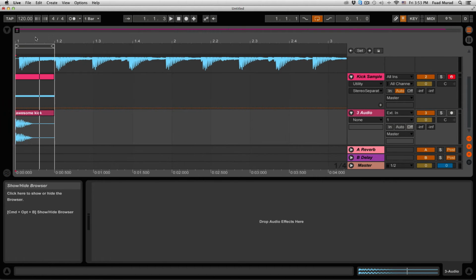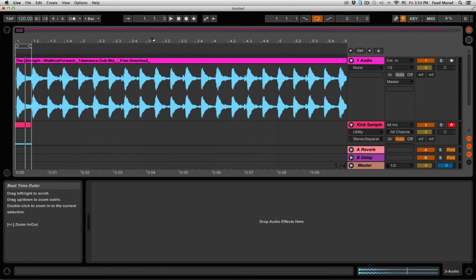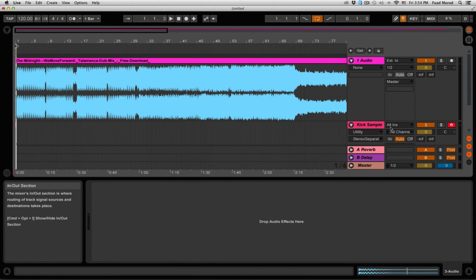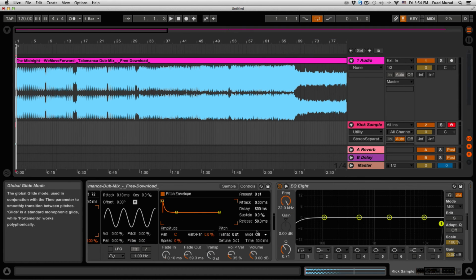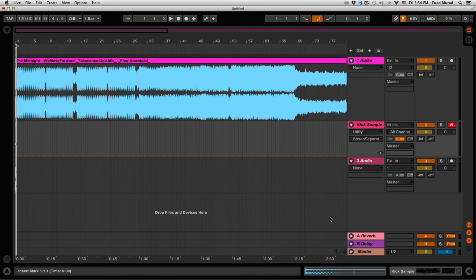That's how you would isolate a kick drum, or as a matter of fact, you can use this on a snare drum or any kind of percussive sound that you like in a track. And that's how you do it in Ableton Live using Simpler. If you're not using Ableton Live, you can use any sampling plugin and they will pretty much do the same thing. They have the same controls: filter envelopes, filter frequency cutoffs, and just a little bit of simple EQ, making it mono, and you are good to go.